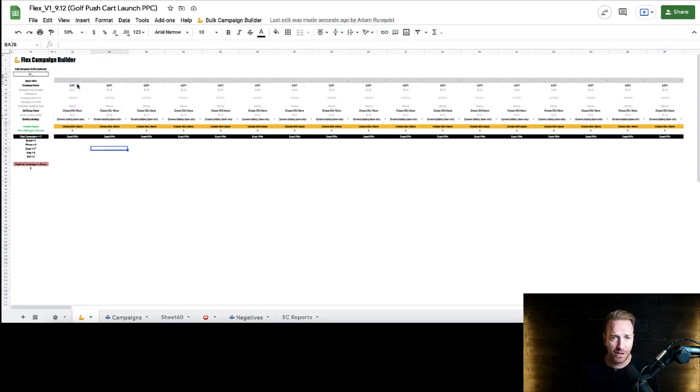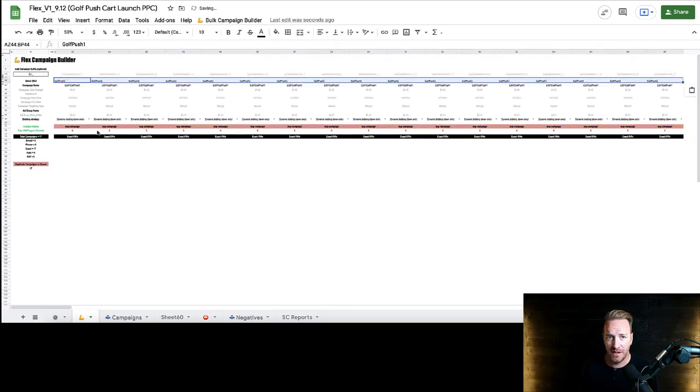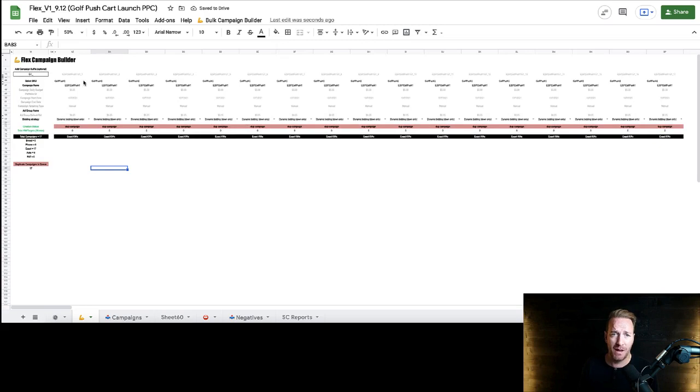The first thing that we're going to do here is go to this selected SKU and copy in the golf push 1. So we've now got that SKU in there, and it's pulled it already into this campaign name. You'll see the campaign name, and we'll get into this in the pay-per-click masterclass in terms of structure, but it's got E for exact, SP for sponsored products, golf push 1, which is the SKU. So we've got that campaign name in there.